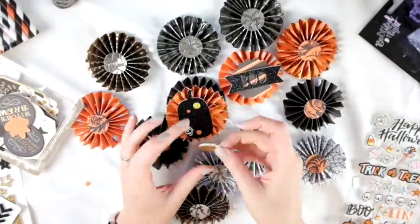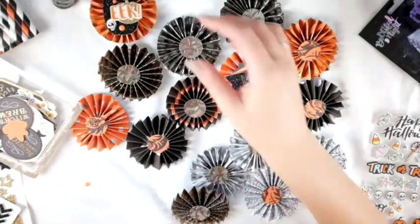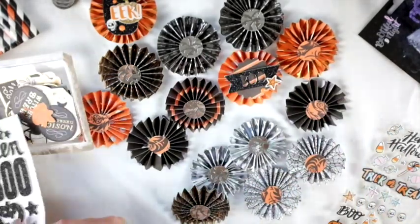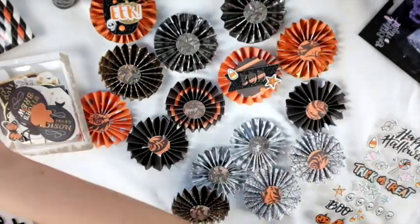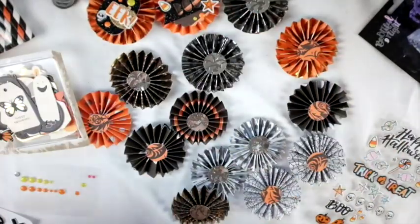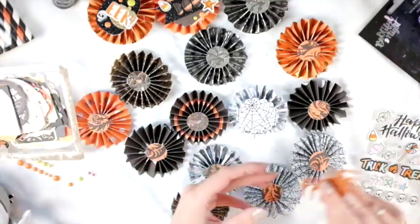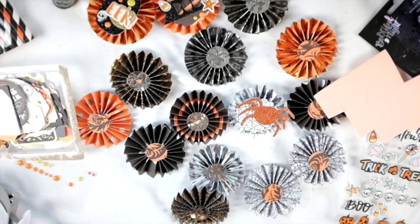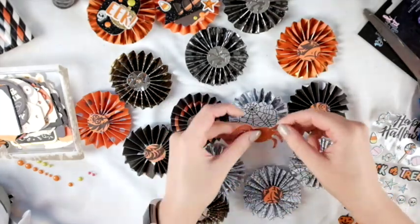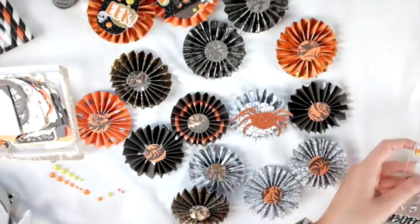I don't have a lot of Halloween stuff but I have enough. I got some things from Tuesday Morning back in July — Halloween themed stuff — and that nicely added to my stash. I got another set of those sparkly stickers, and the ones on the right are really cute pastel stickers, and there's also a Pebbles ephemera pack. For this rosette I'm using a scallop circle punch to make a nice base for everything to sit on, and I use foam on a lot of the pieces as well.